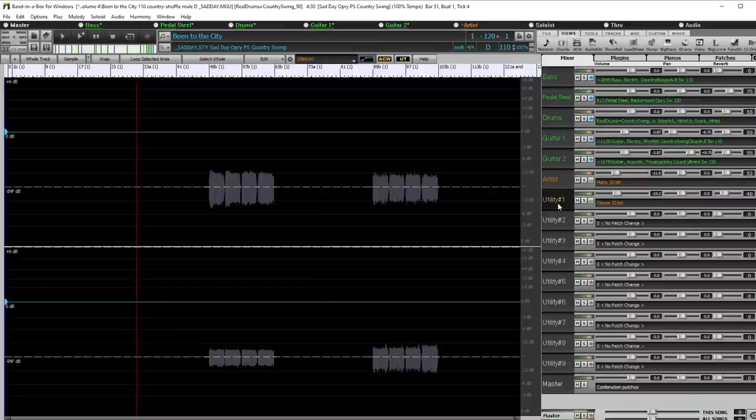For example, like the first verse could be very subdued, and then you could bring in guitars and have them swell for the chorus, and then have a completely different pairing of guitars for the next verse, that kind of thing. So I'm going to actually do that with this song. Hopefully, we'll see how it goes.